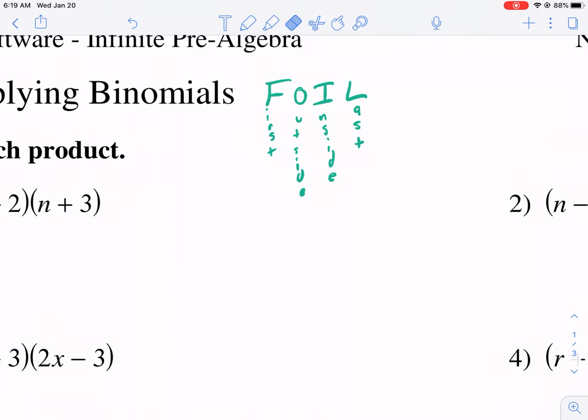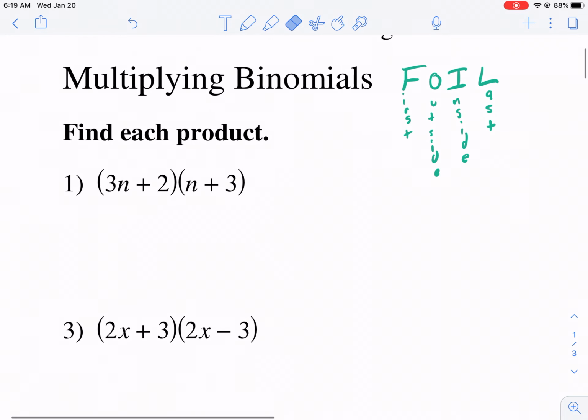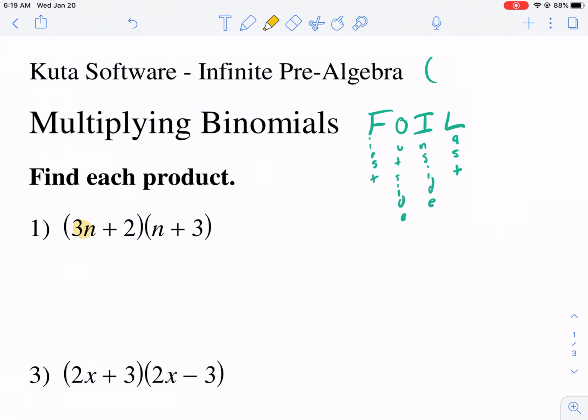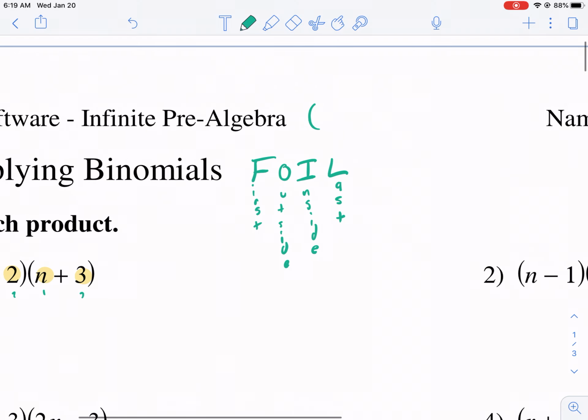Now, you're probably thinking, if this is the first time you're seeing this, what the heck are you talking about? Well, each time we have a binomial, and binomial means two terms. So we have bi, meaning two, nomial. So you can see that we're multiplying two binomials. This one has two terms, 1, 2, and this one has two terms, 1, 2. Oh, by the way, if you already know this stuff, you just want to see me get to the action, maybe just skip ahead a little bit. But I want to explain this just in case this is the first time you're seeing a binomial.